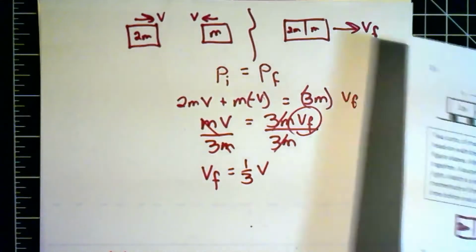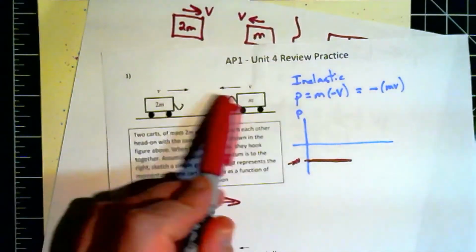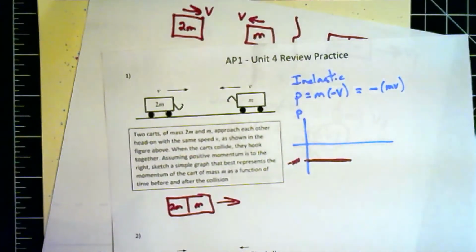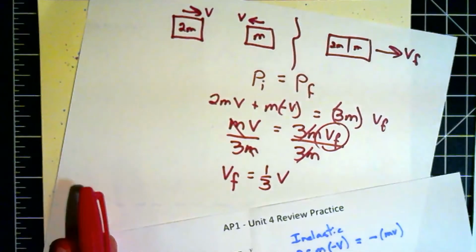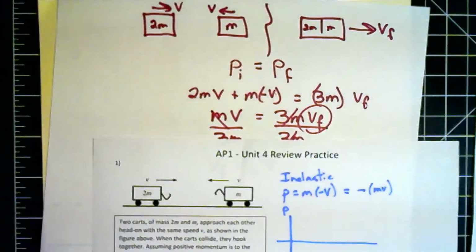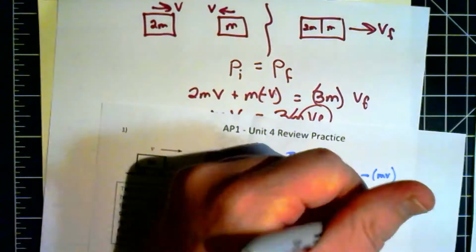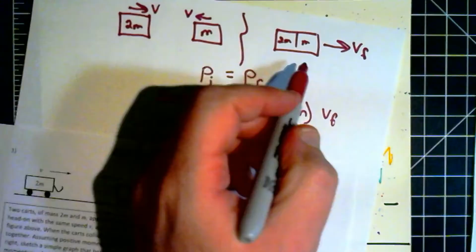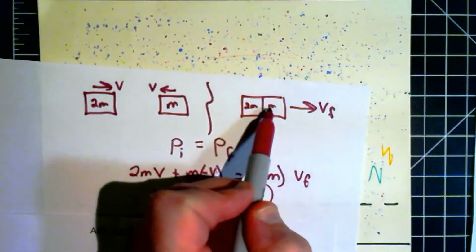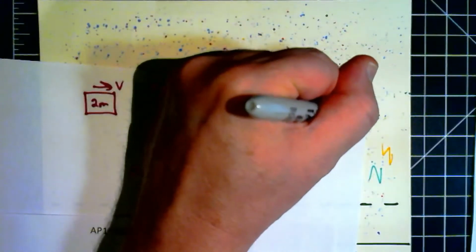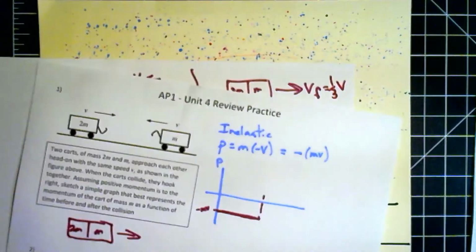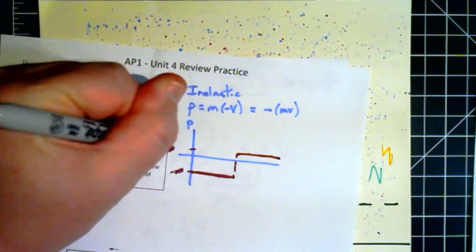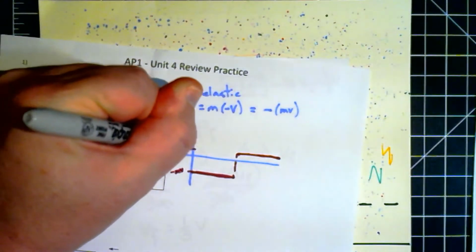That's why I was saying earlier that we only know that the final speed of these two things together has definitely got to be less than any individual velocity. It turns out that it's 1/3 the velocity. It's a proportion of the total mass, really. So after the collision, cart letter M, which is right here, is moving to the right at 1/3 of the original speed. So when we graph that, we're going to have another horizontal line that's over here at 1/3 mv.